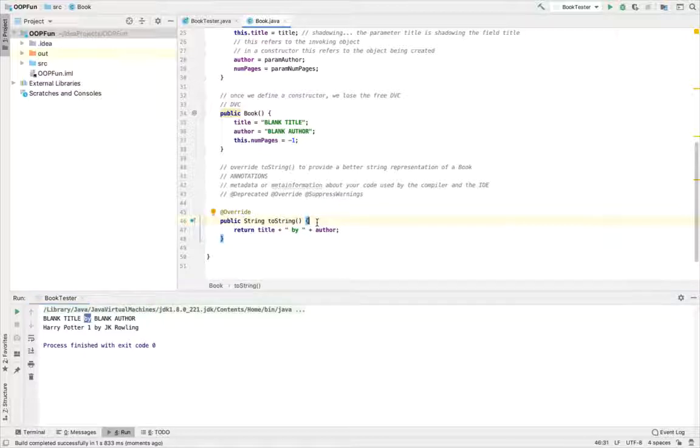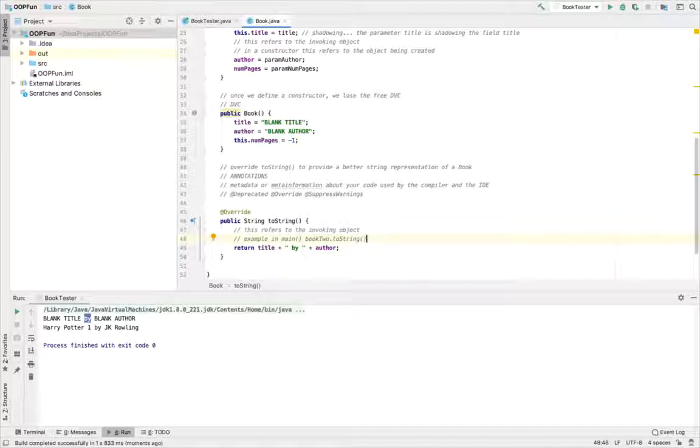This is a great opportunity to return to the idea of this. So this refers to the invoking object or the current object. For example, in main, suppose I did something like book2.toString. I don't even need the toString there if I'm using println for book2, because println needs a string, so toString will be called implicitly.